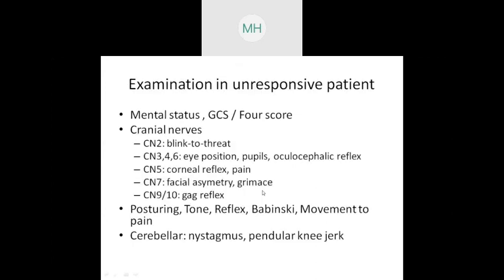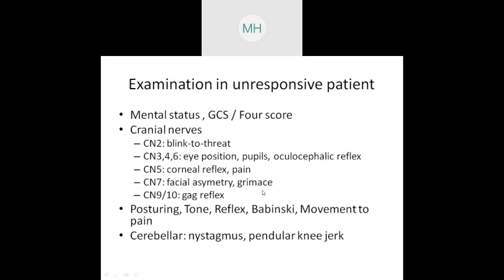Okay. So I just want to give you tips. In an unresponsive patient, you have to do a CNS examination, even if the patient is not responsive to physical examination. So you have to do mental status. GCS is for trauma. You can use the FOUR score, which is to replace GCS. But GCS has a verbal component, so sometimes we cannot ask the patient for verbal, so V is always 1. So in the FOUR score, they replace it with other things like respiration. I will show you the picture later.